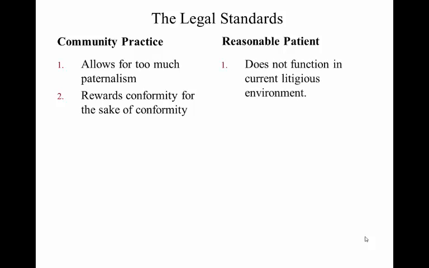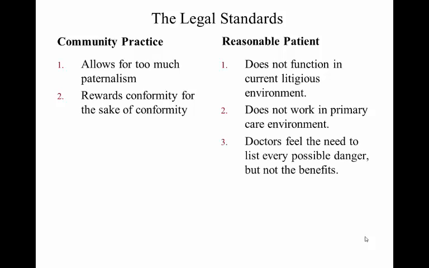Brody thinks that the reasonable patient standard does not work well in the current environment, with everyone filing malpractice lawsuits left and right. He also doesn't think it works well in primary care settings. The basic problem is that doctors feel they have to treat informed consent as an exercise in covering their backsides. Every possible outcome, no matter how unlikely, has to be listed in advance, lest something bad happen that the patient wasn't told about, allowing the patient to sue. The doctor has no parallel incentive to talk about positive outcomes, so the process distorts the information the patient is given.